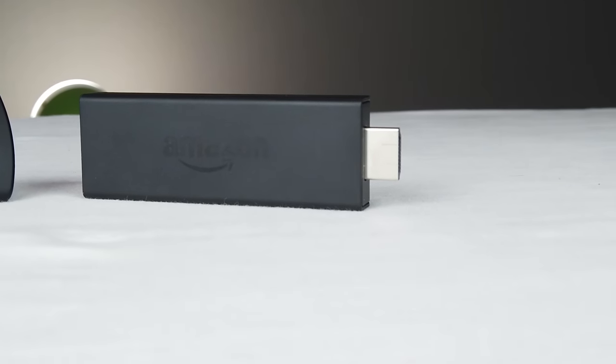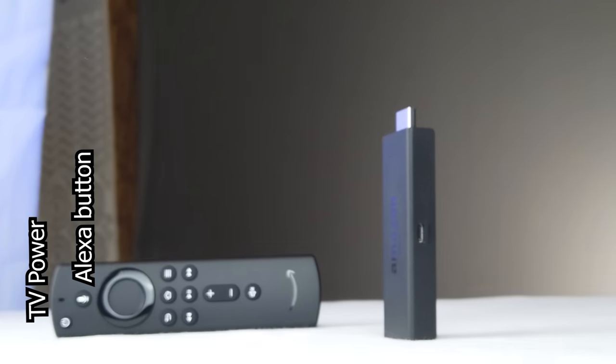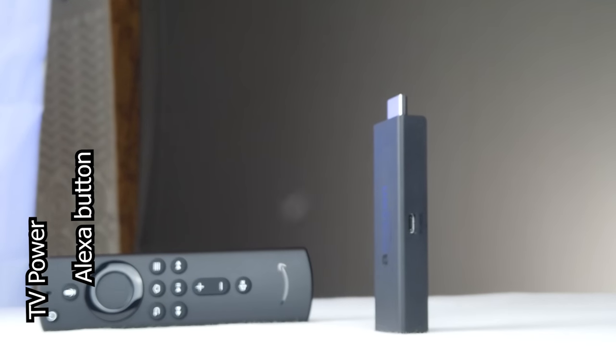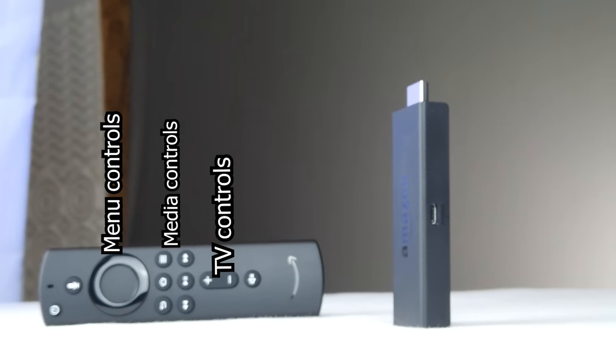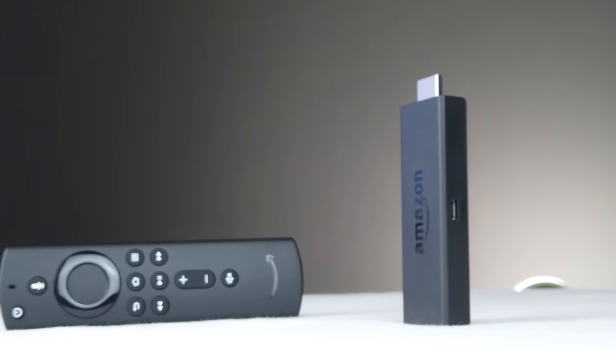It's dual-band, dual-antenna Wi-Fi and has IR device control on the remote, so you can control your TV — and it should work with almost any TV out there. All you have to do is input the make of your TV, and it'll automatically program so you can turn it on, adjust the volume up or down, or mute it. The remote has the standard navigation ring — up, down, left, right — similar to the old iPods, a middle OK button, back, home, menu, rewind, play, and fast-forward buttons. The only thing missing is a spinning ring like the old iPod click wheel.